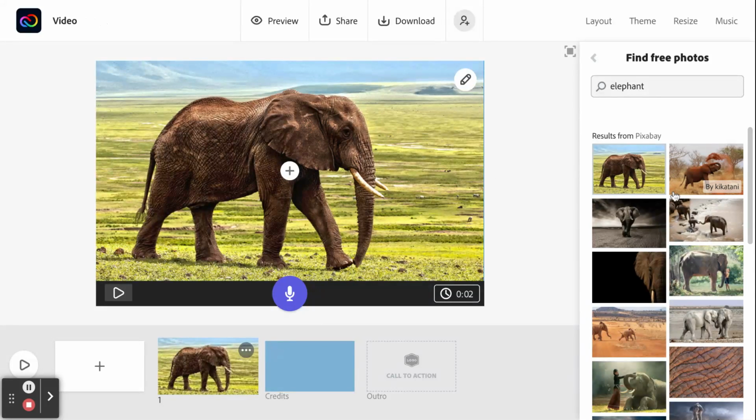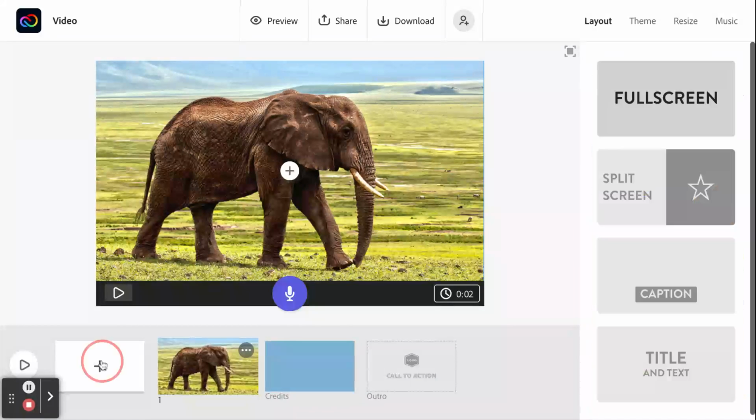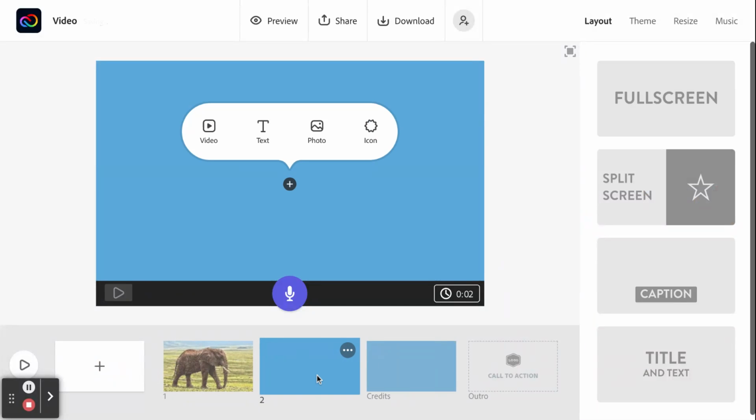The nice thing about using their photos is you can see they're all sized correctly. So all of the photos that you find in the app will be the right size and shape. You won't have those black or white bars anywhere. So this is kind of nice. Once you get your image there, you have lots of options. You can add text, you can do your voiceover recording, and I'll show you both of those things. Or you can just keep going to the next slide and adding more stuff.